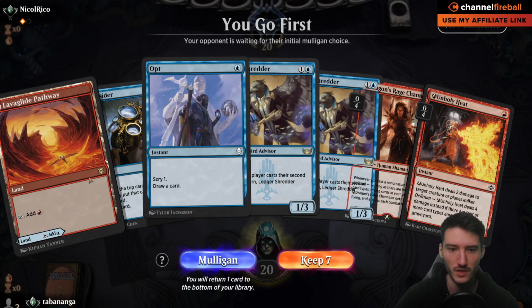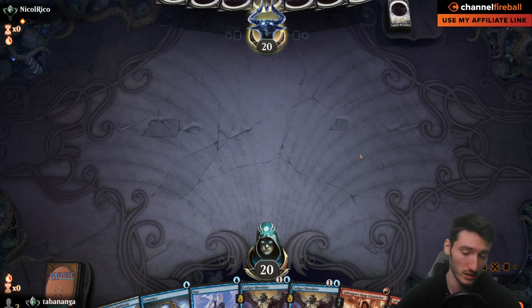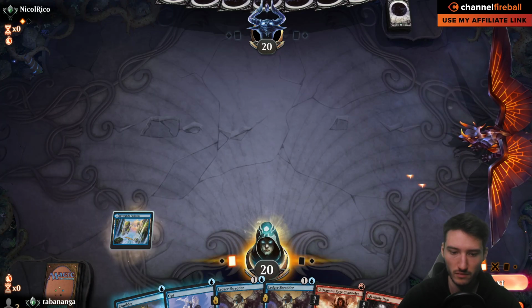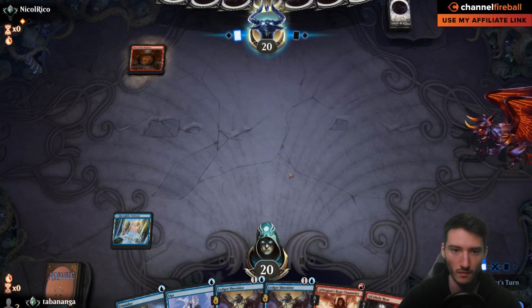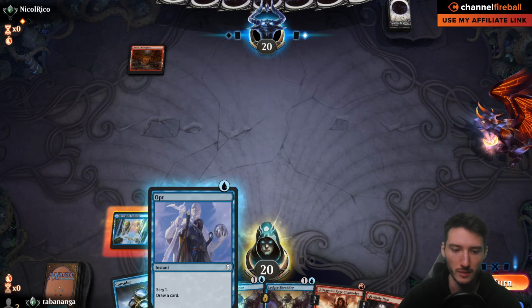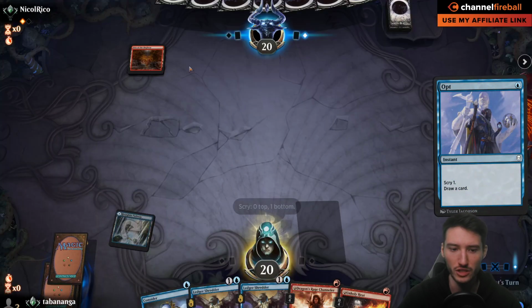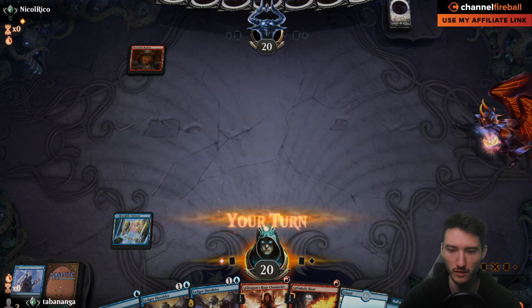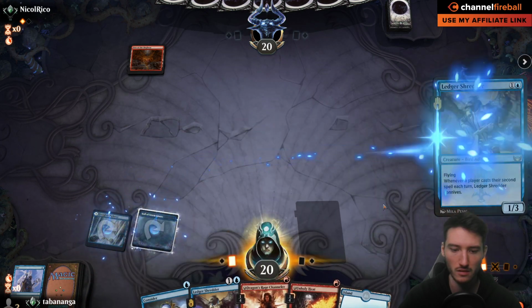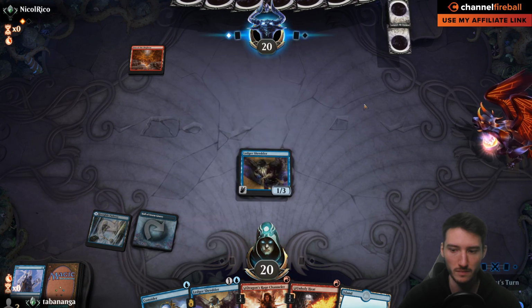Trespasser seems like a really shitty card in Historic, but it's really good against Phoenix. Like, what are you doing with Trespasser, you know? Against all the creature decks, control, it seems really, really bad, honestly. So they have a Magma Spray.